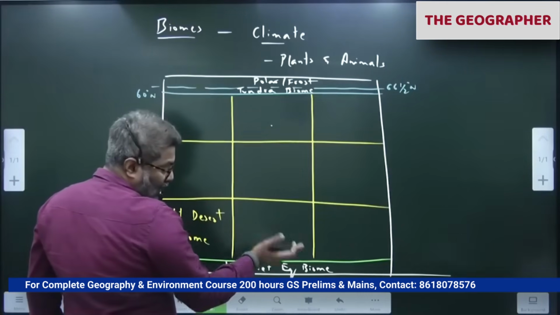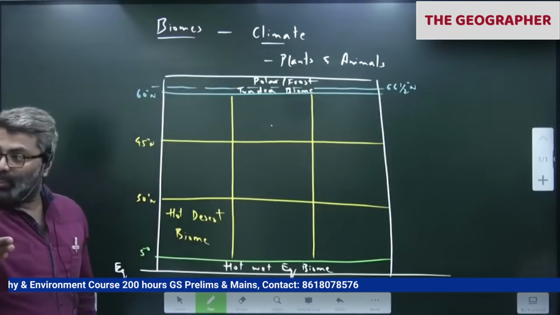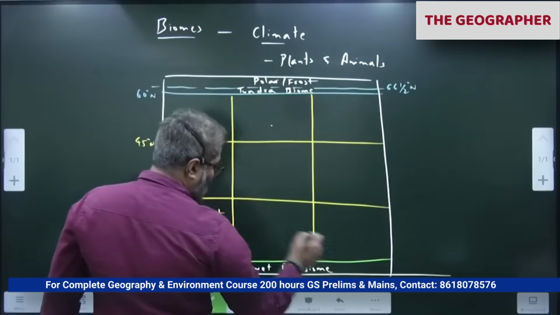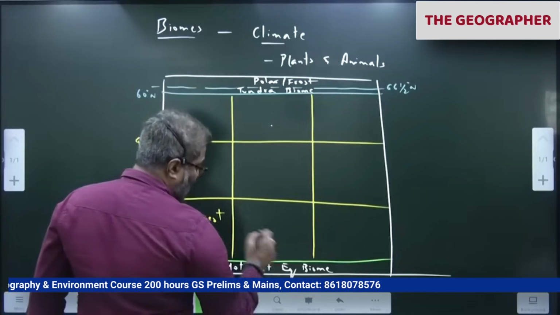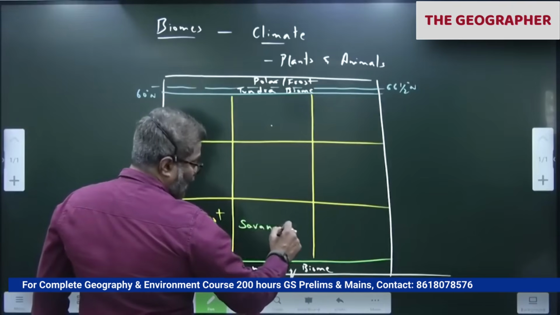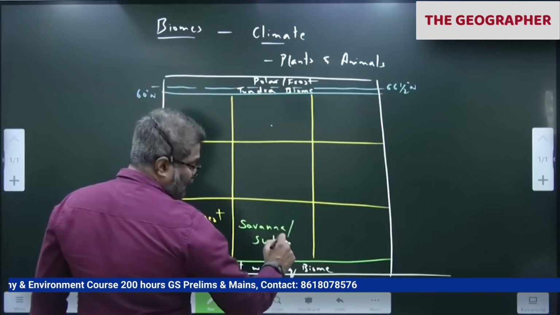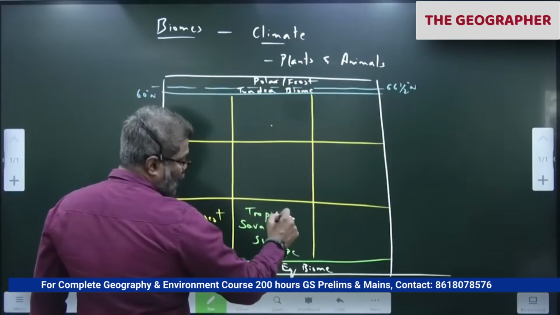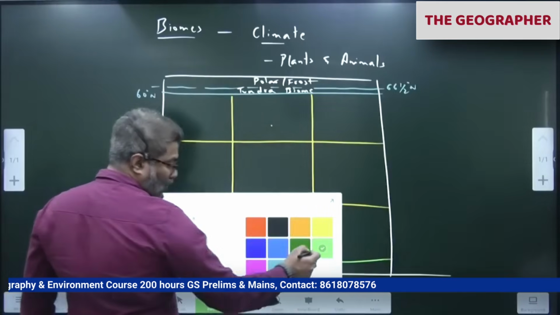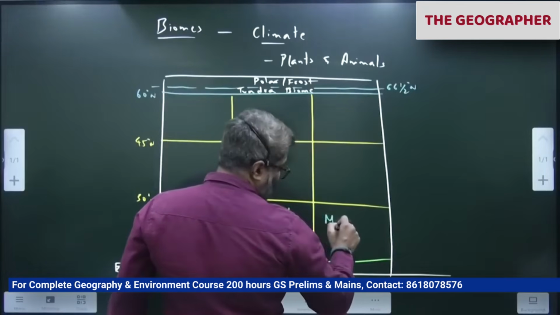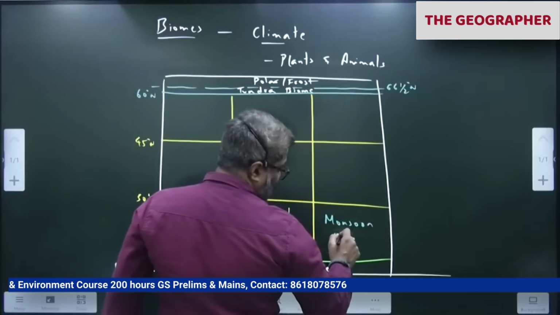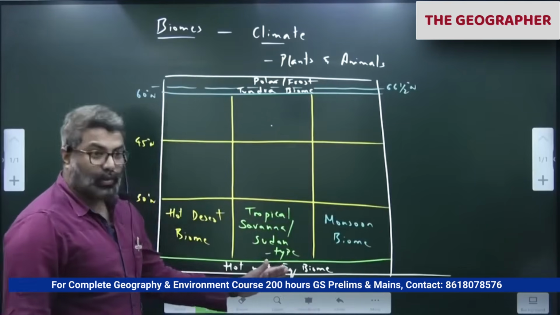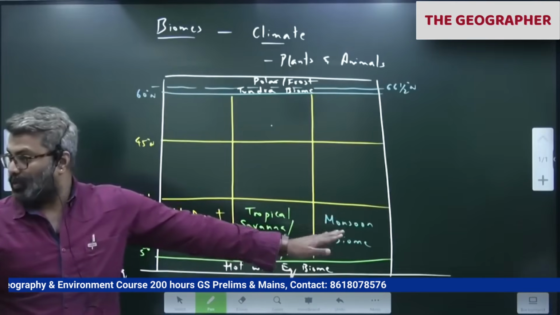Then as you come here, you can see away from the equator, rainfall decreases. Evergreen forest will give rise to deciduous and grassland. Grassland. So the two, savanna. In your books, they have given us Sudan type, tropical grassland. Okay. So this side is monsoon, because of the monsoon winds, seasonal winds. Monsoon biome. India is in this biome, because every year the southeast winds cross the equator and become southwest during monsoon. So this is monsoon biome.